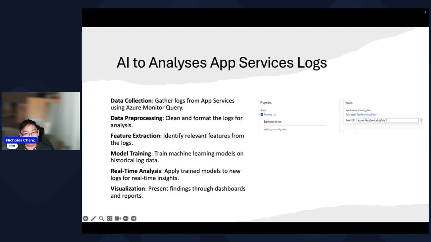And then I process those logs into Azure Log Analytics Workspace and Azure Storage. The feature extraction and module training, you can do by using queries in the Log Analytics Workspace in order to pinpoint what specific logs you need. And the module training will train once the module has been added on the machine learning workspace. You're able to train data, and maybe in the future predict future issues and present your findings. I didn't manage to get time to present the findings in a dashboard, but you could potentially do that as well.